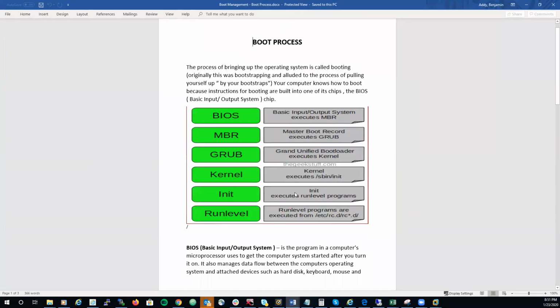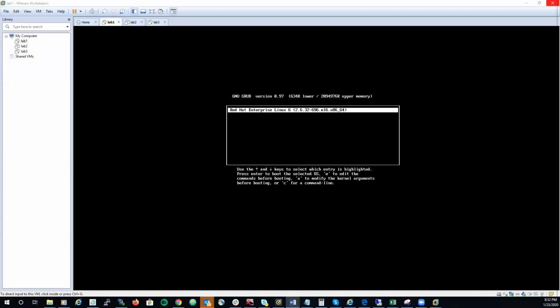it is going to then execute init. Init is a file that tells you the run level on your system that it wants to execute. You understand? You're not going to be able to actually see that, but as soon as I hit enter, it's talking to init right now.